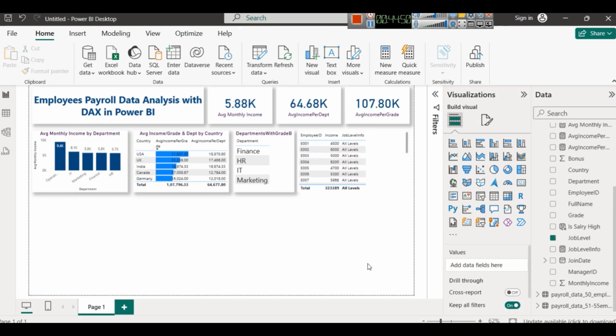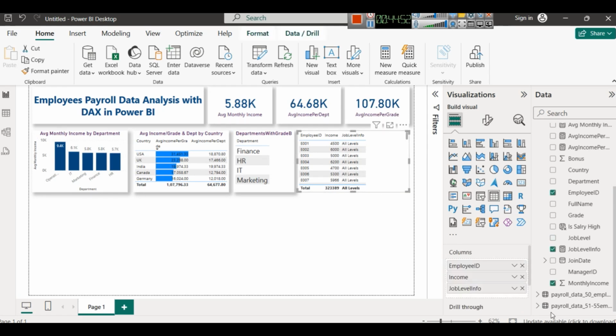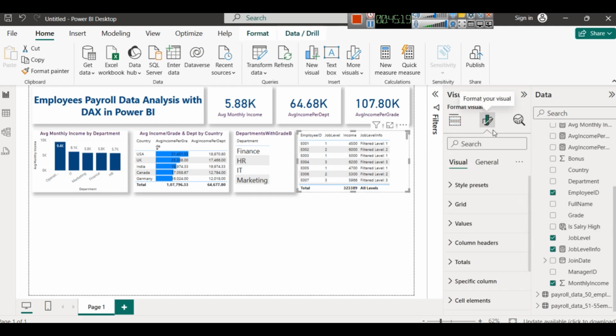So when you add that in the table, and whenever that job level is there, only then this column will show a different value, otherwise it will show something else. We are giving a condition that if this job level is there as a column, then only we are going to show this value.